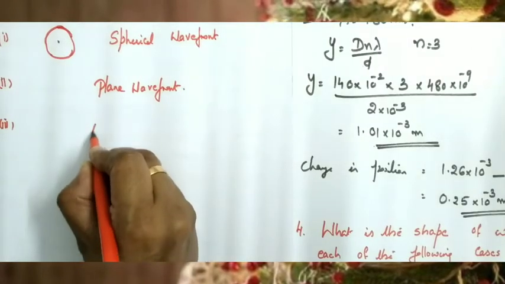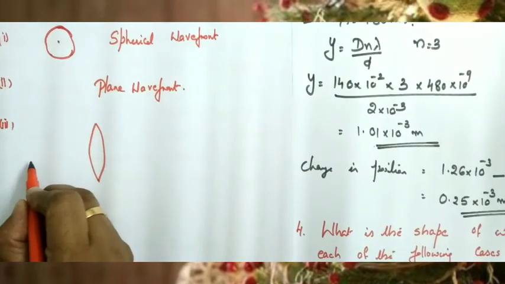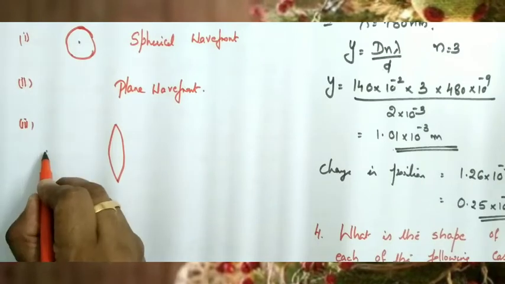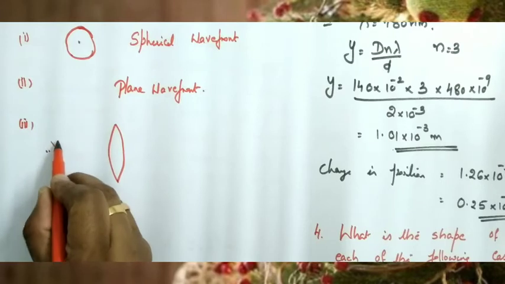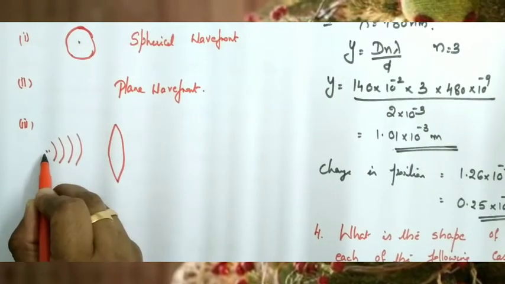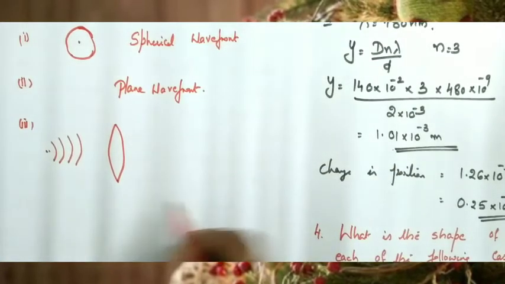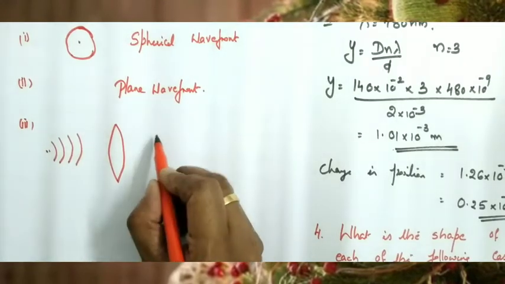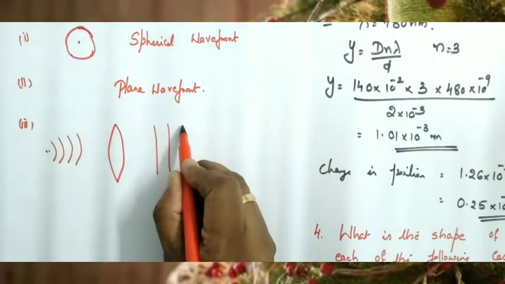For example, like this. So this is the convex lens. If an object light source is placed at its focus, so here is the focus, what about the wavefronts around it? They are spherical wavefronts. So the object is at the focus. Where is the image formed? The image is formed at infinity. So here the object is at the focus means the image is formed at infinity. So what is the shape of the emergent wavefront? They are always plane wavefronts like this.